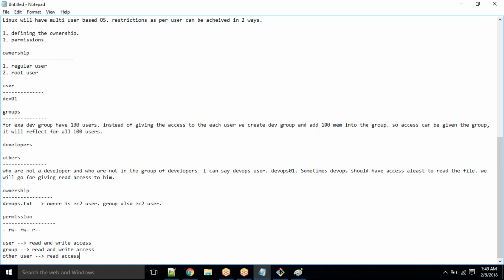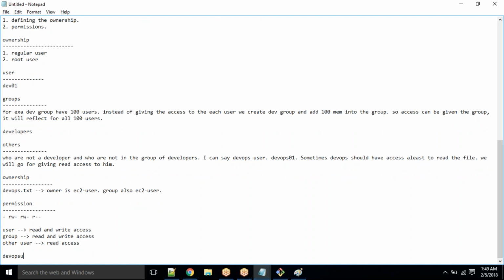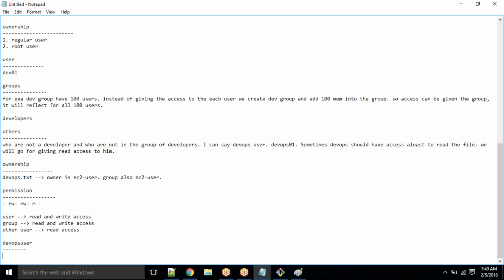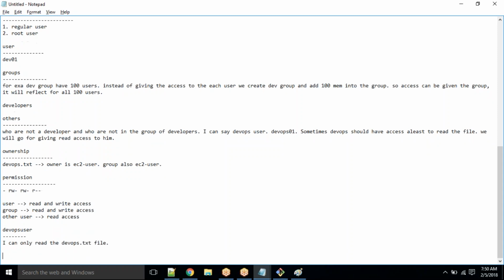Now if I log in as other user, not EC2 user, for example, if I log in as DevOps user, I can only read the file. Suppose another user is there, EC2 user 1, even though he is not the real user who created it, but he is in the developer group.